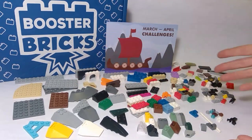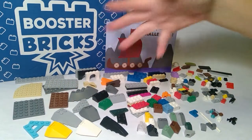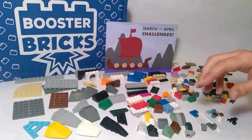All right, my pieces are sorted. Got some really neat ones that look like I should be able to make some type of a ship out of these. So, let's get to building.